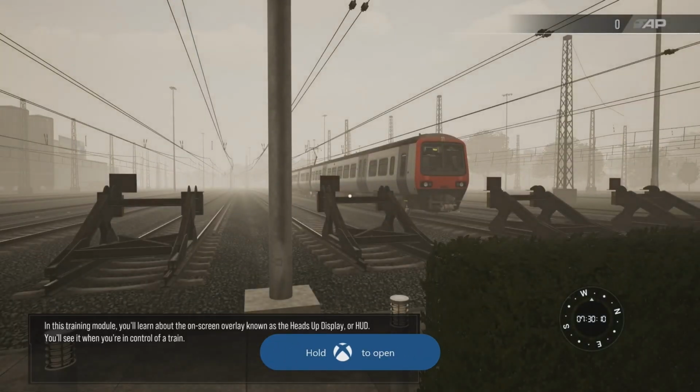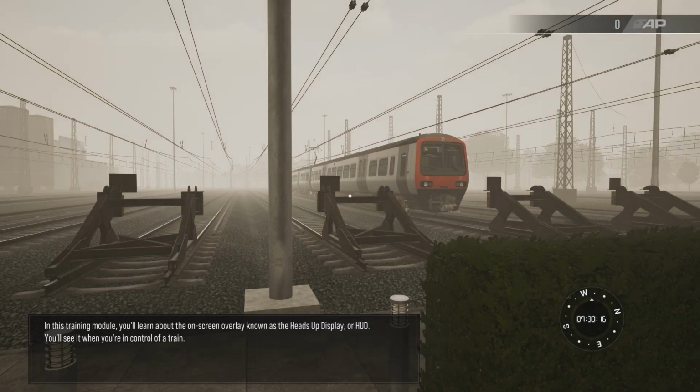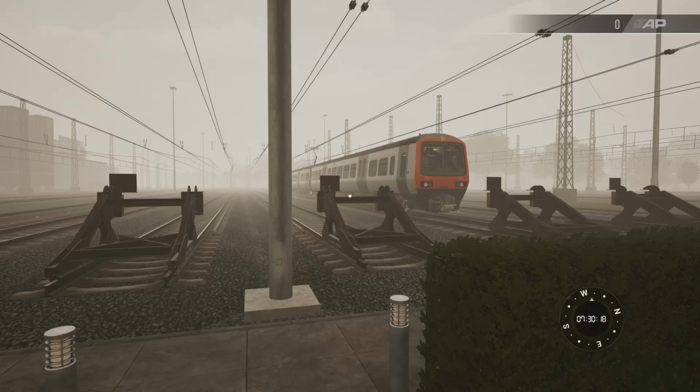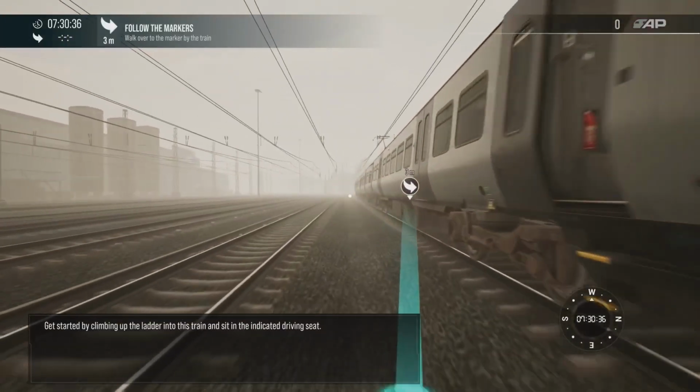In this training module, you'll learn about the on-screen overlay known as the heads-up display, or HUD. You'll see it when you're in control of a train. You can configure a range of parameters for the HUD that affect how it looks in the game settings. In this tutorial, you're going to take a look at the two main types of HUD and make a first choice of which one you prefer. Okay. Get started by climbing.